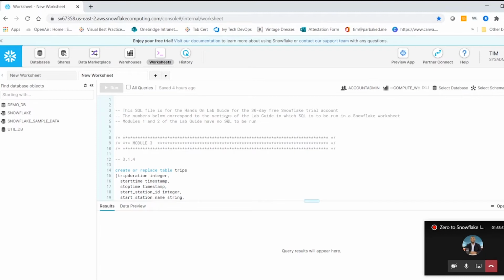It looks like I already have this worksheet loaded in mine, but we're going to get you there. Okay, so the first thing we really need to do is, if you come up here, you're going to see some little buttons along here.